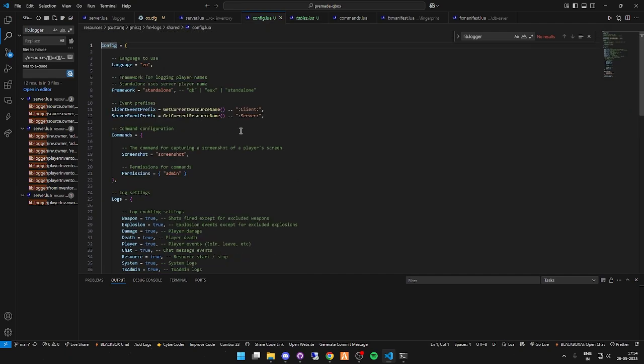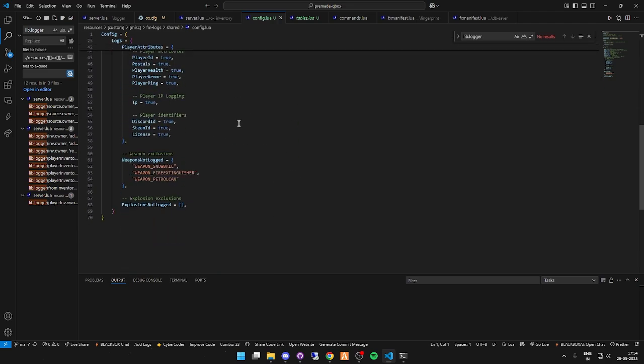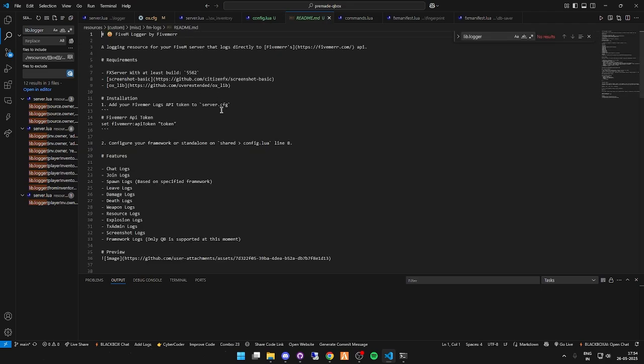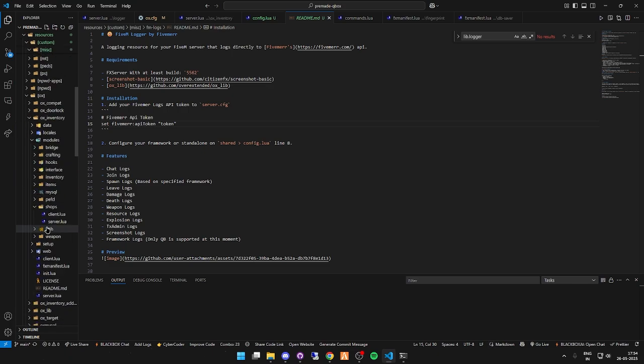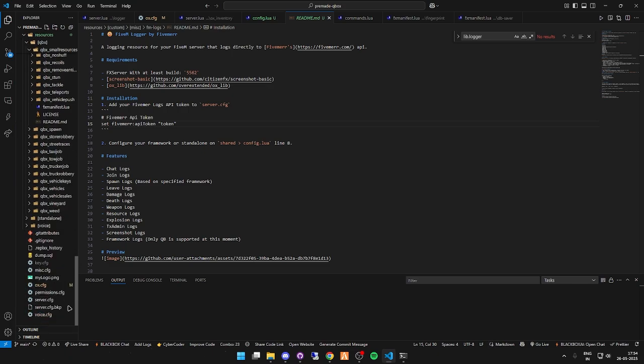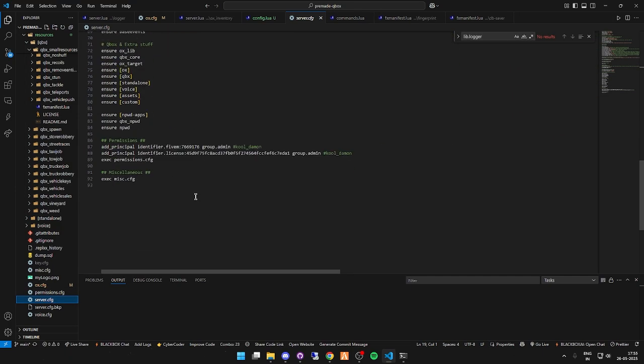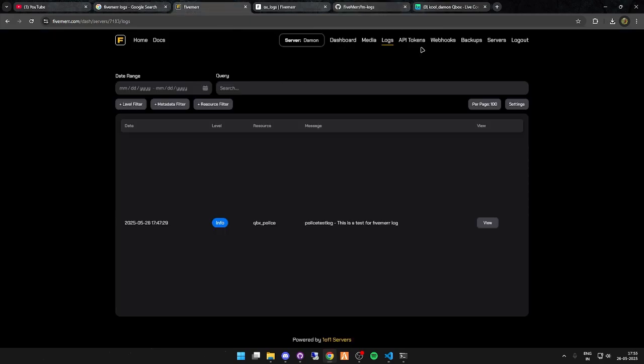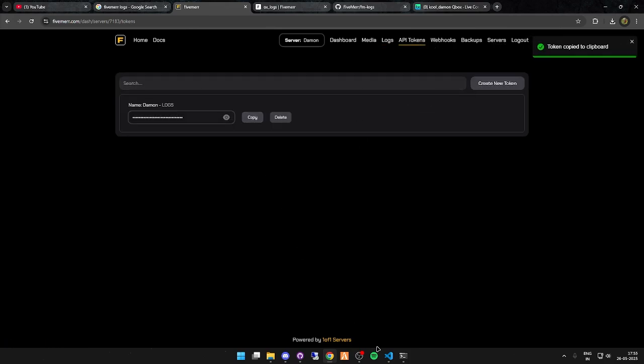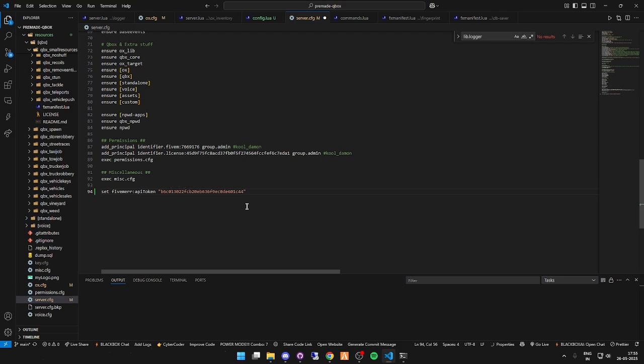Once you are in the file, go to the readme section and you will see this line number 15. You have to copy this, head over to your server.cfg. Once you are in server.cfg, paste it here. Go to the FiveMerr website, go to API tokens, copy the token and paste it right here.